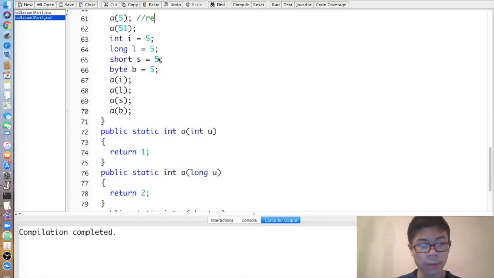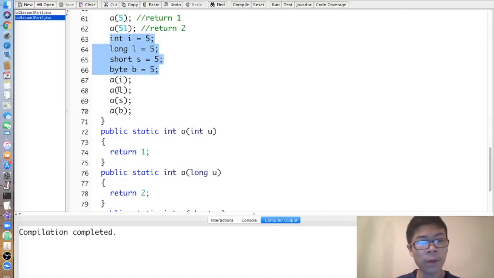So this thing is going to return 1. What about a of 5L? Well, actually, 5L, if you don't remember, is basically the long format of a number. That's how you make a number a long. So basically, that would return 2.